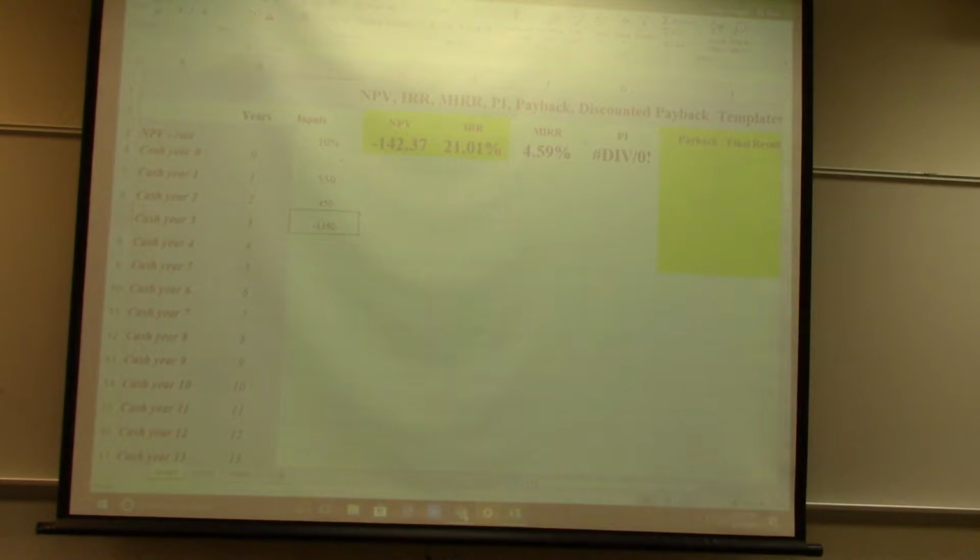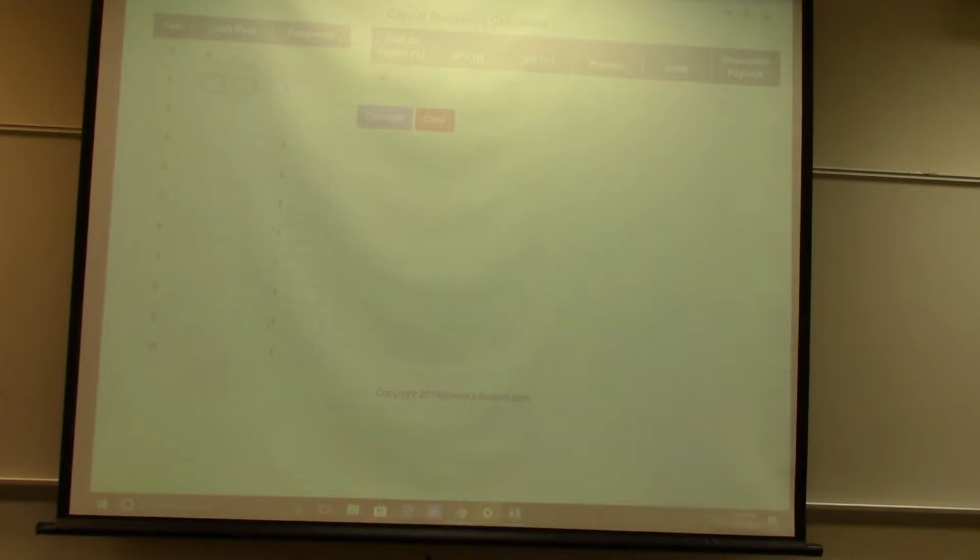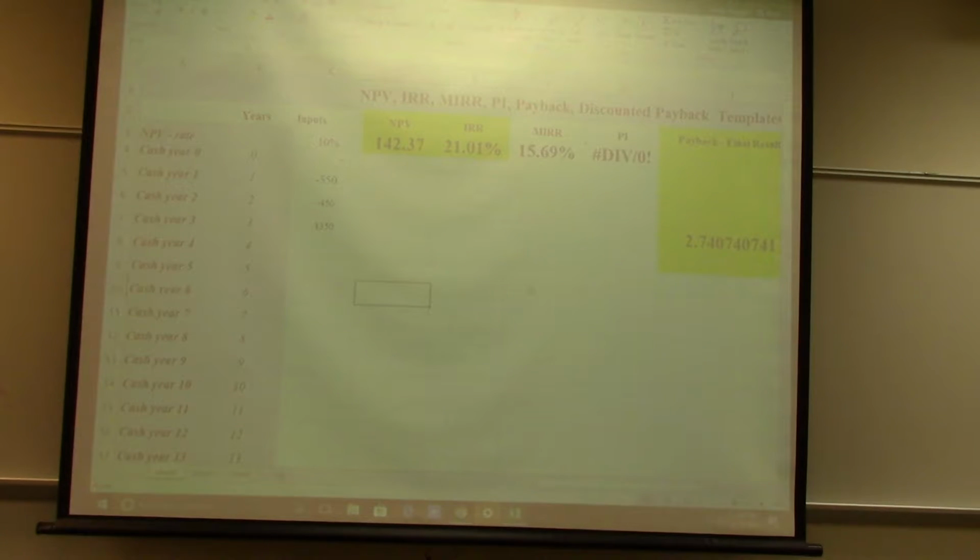Let me use my calculator. If you change the number, for example, negative... Let's see. See, you still get the same answer. Using that calculator, it doesn't give us the answer. But anyhow, let's see. Mine. Let's see this one. No, it doesn't get it, because this is based on some kind of model, and IRR has no closed-form equation. You have to try numbers. That's probably why. But anyhow, you see Excel gives us the answer.